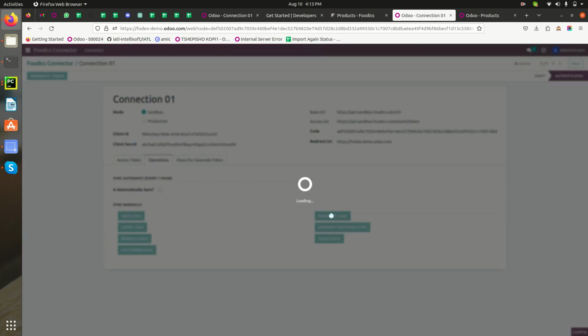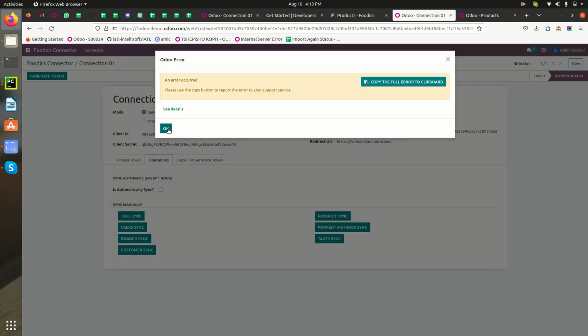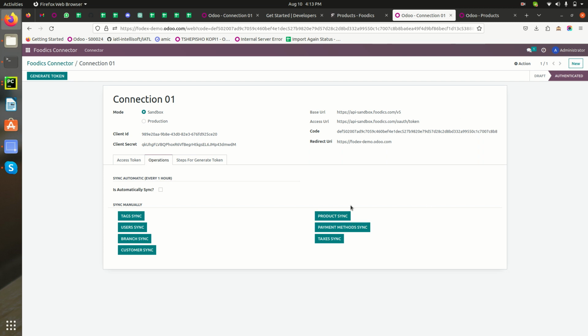It might take some time because all the products which are already available on the Foodics side, it will sync over here. And also from Odoo to Foodics it will sync, but there are some conditions as well. So let's just sync the products again.